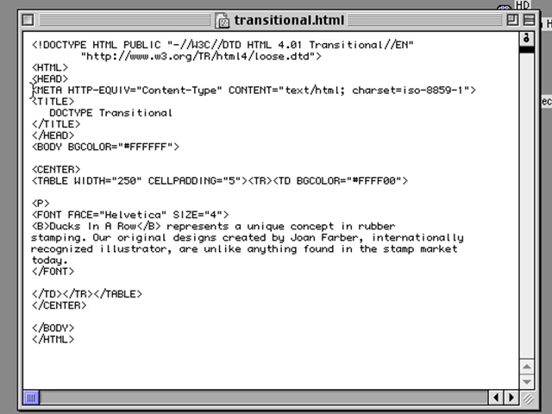Now, the W3C, the World Wide Web Consortium, actually recommends a different character set called UTF-8, which is a Unicode character set with many, many more characters that can describe documents of a much broader variation of languages. Unfortunately, that character set doesn't work in all the current browsers, let alone the older browsers.